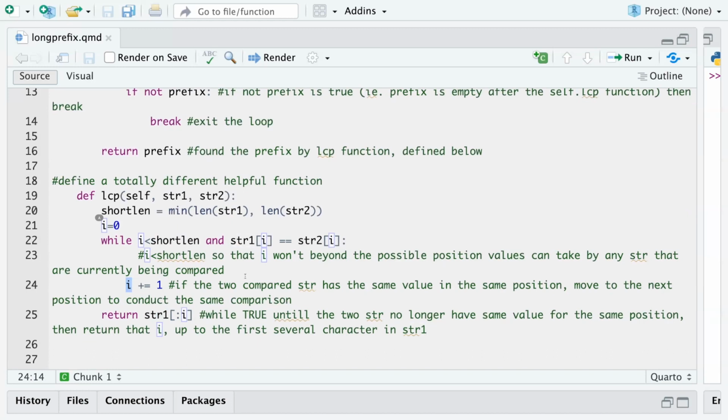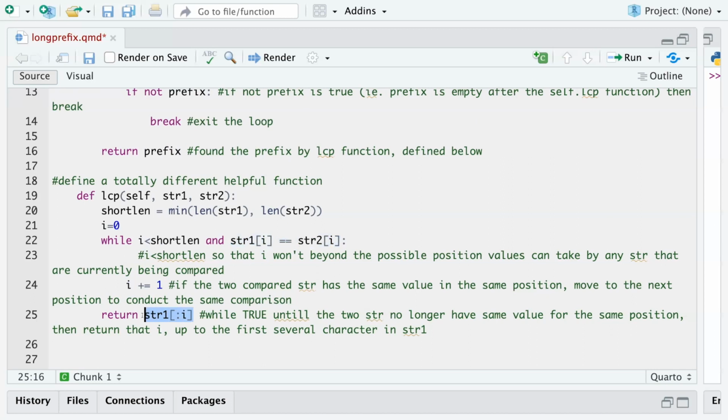However, it's not the index that satisfies the condition of the two strings being equal. So we select from the beginning, from 0, which is omitted here but it's the same, by indexing the string up to this i, which gives us the last position that makes the two strings equal to each other.